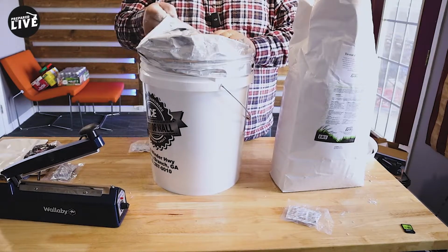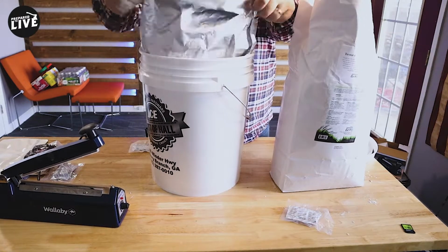Then what we're going to do is roll our Mylar back up just like this. So we're going to flatten it out. And now here's the thing about Wallaby bags. Wallaby bags have a Ziploc enclosure that does some great things for convenience, and it actually will save you some money. With a Mylar bag that has Ziploc plus heat seal, what we're going to be able to do is Ziploc this bag and then heat seal it. But once it's time to start using the product on the inside, you're going to be able to Ziploc that to further protect it again from the components and the elements in the atmosphere.